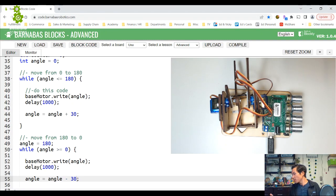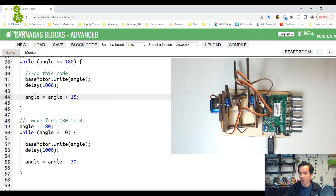So pretty good, right? It's like we've already figured it out. But what's going on now is I can't get as much resolution, meaning I can't get all the angles. I can't get 1, 2, 3, 4, 5. I can only go 0, 30, 60. So maybe let's do 15, because that gives me a little bit more resolution. I can hit more angles. Let's try that one again.